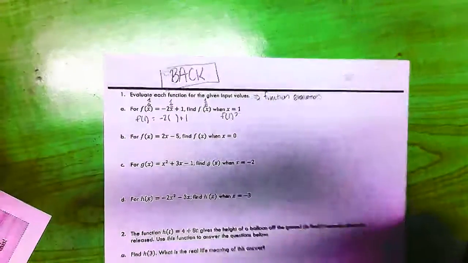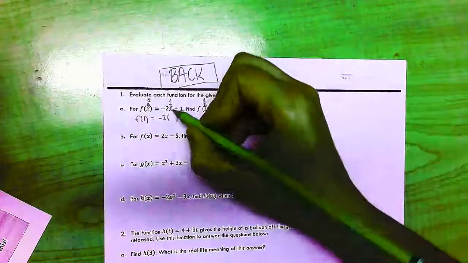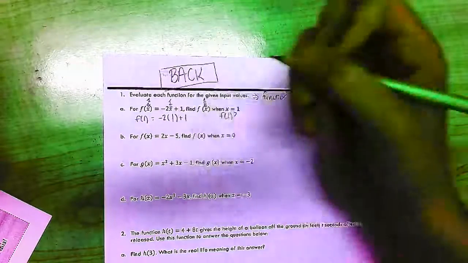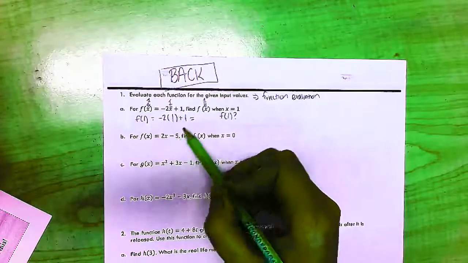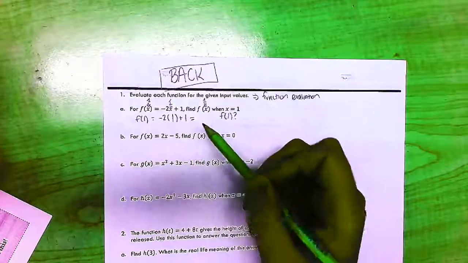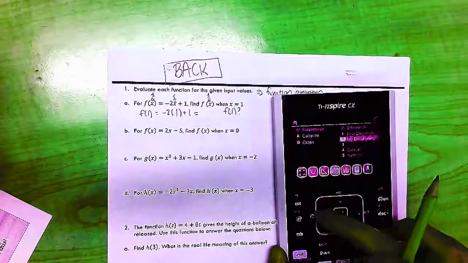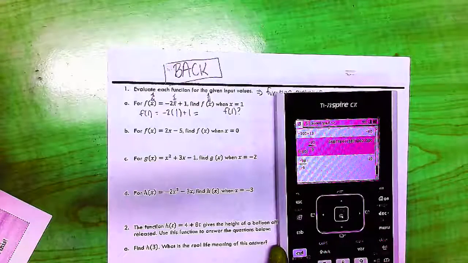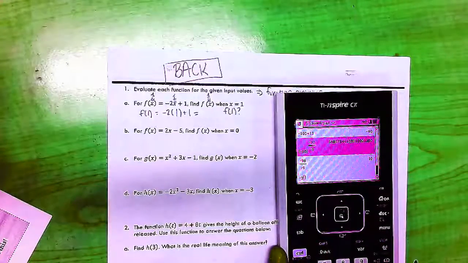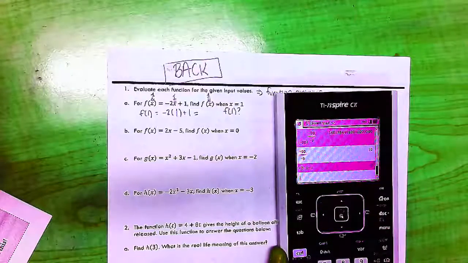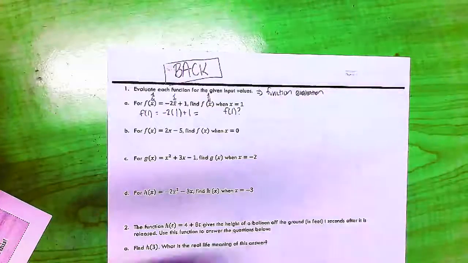So -2, I'm going to leave a set of parentheses, and what do I plug in them? A 1. So now I just need to figure out what -2 times 1 plus 1 is. If I had my calculator, I would go over to the calculate part. I would say -2, inside the parentheses I'd put a 1 plus 1, hit enter. It gives me a -1.